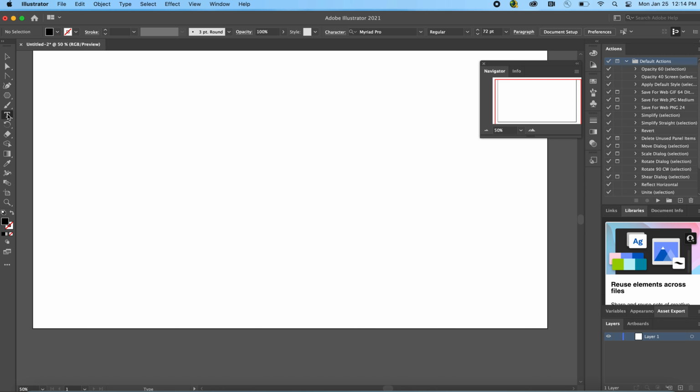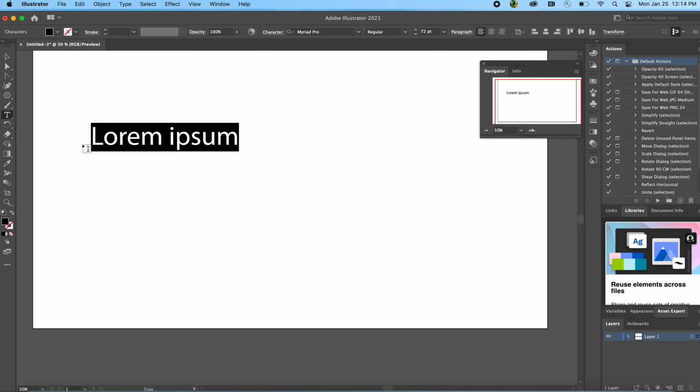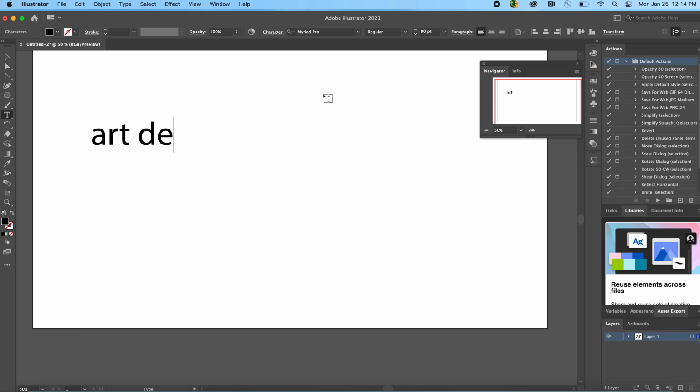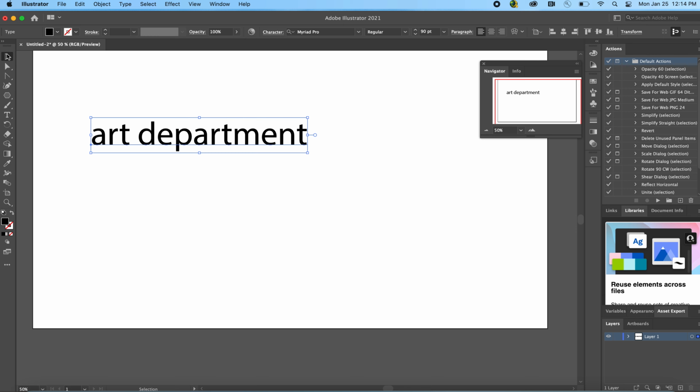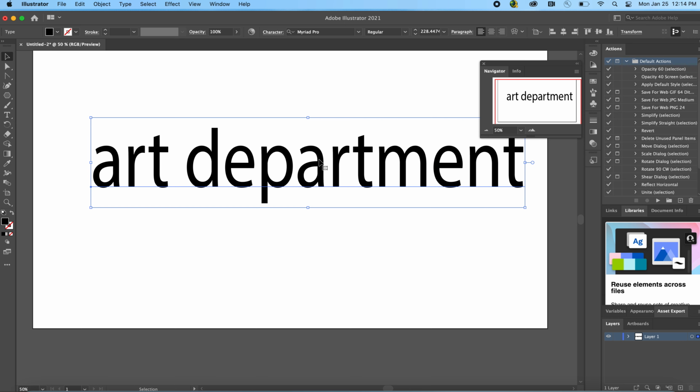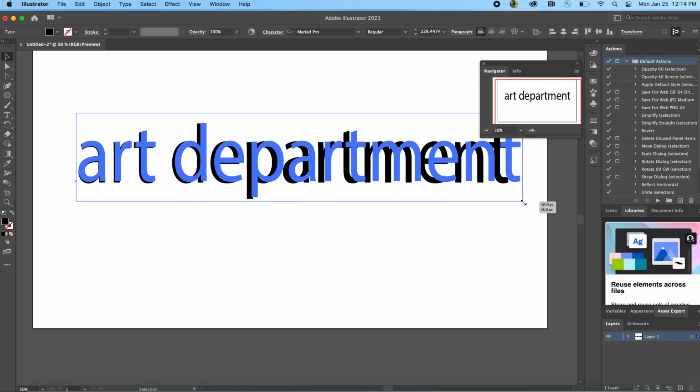So if you select the type tool, and just like we did before, select within the screen, and you can adjust your size up here in the menu bar at the top of the screen. Adjust the point size. Let's go back and add some text. You can use the selection tool to enlarge that text, do all that sort of thing.